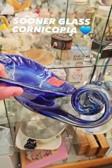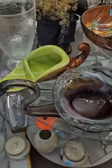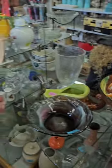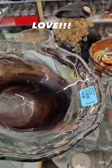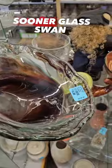Oh wow, this is gorgeous — look at this piece of Sooner glass. It is $14.88 but it's 50% off. I love the color and detail. Look at all these goodies — let's take a look at this first. This is by California Pottery Company, only $7.88; I love that pink color and the gold trim. This is a beautiful Sooner glass swan — I love it, for $14.88.